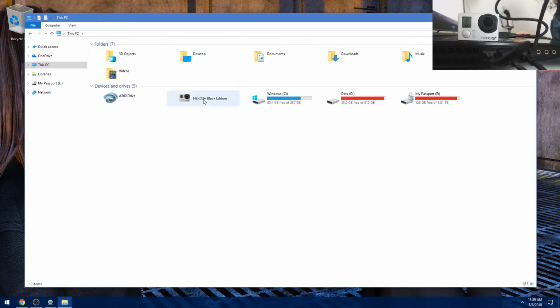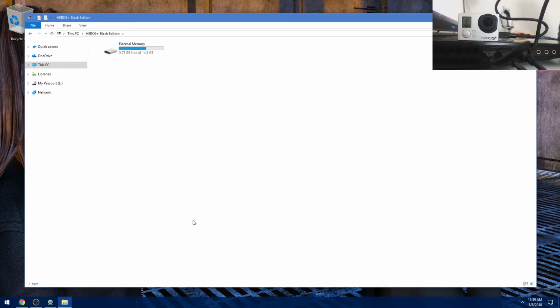So Hero 3 Plus Black Edition, just press this, okay? Now you have external memory, okay? So I have 5.75 gigabytes free of 14.8, okay? So just double click this, and what I have to stress is do not delete. Do not delete any file. Do not even delete this. So right click, do not delete. This, do not delete. At all. Do not delete. Because it can mess up your card.